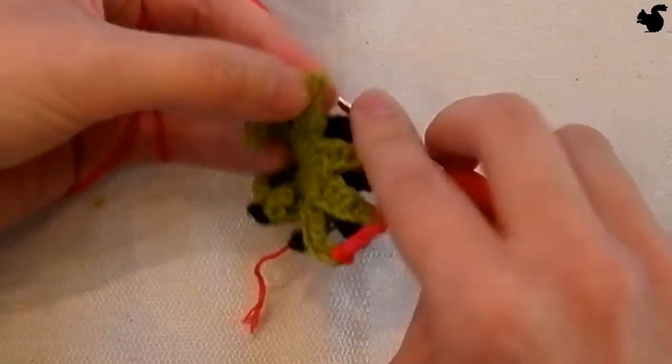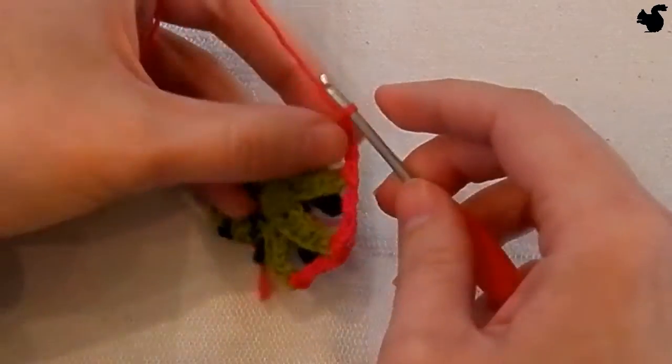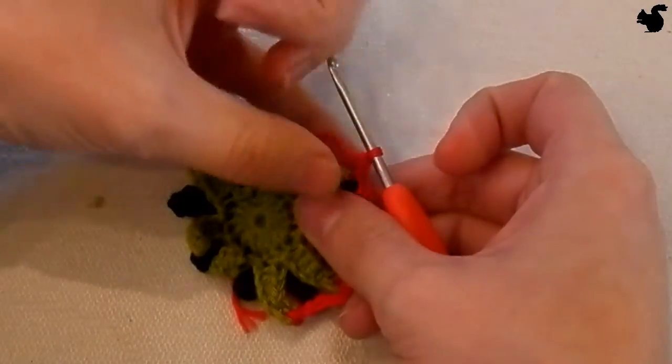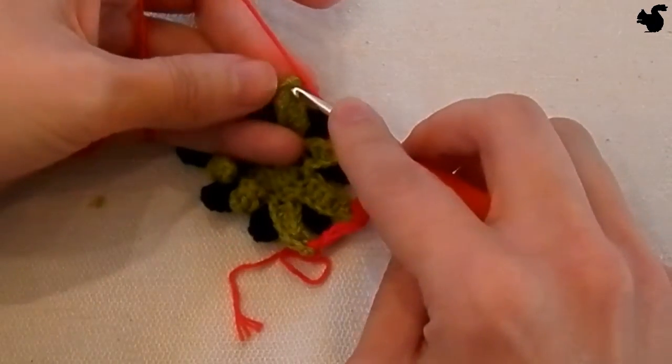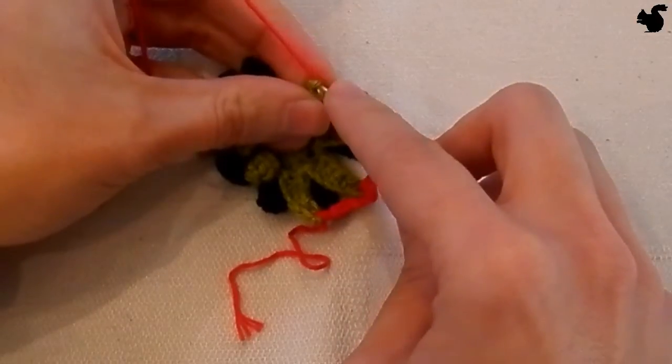And I do know my fingers are getting all knotted because you're trying to do so many things at the same time.